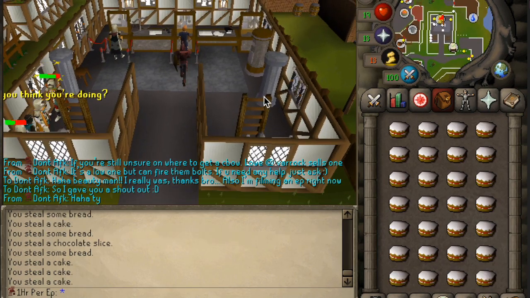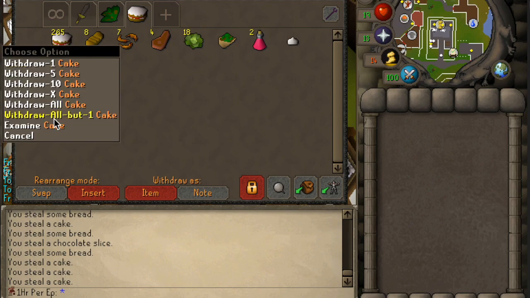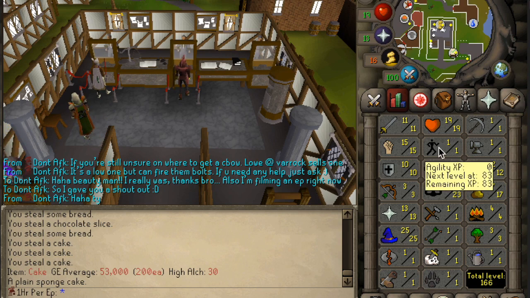Alright guys, so we are ending off with 23 thieving and just over 250 cakes, which should be more than enough to get all the low-level content out of the way, and then later on we'll have to actually do some fishing and get lobs and all that stuff. I do want to do some Wintertodt, but I realize I need to get my firemaking up first, and since I am so close to the Gnome agility course, I think that's where we'll head next episode, at least until level 30, so I can do the Varrock agility course, and from there I'm not really sure where we'll go. Probably afterwards woodcutting, firemaking, Wintertodt, then questing.